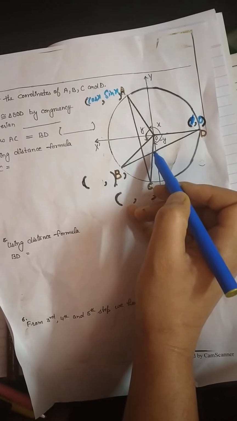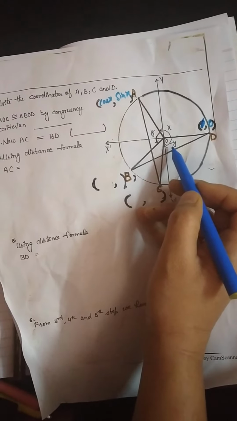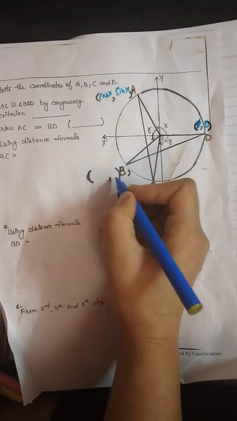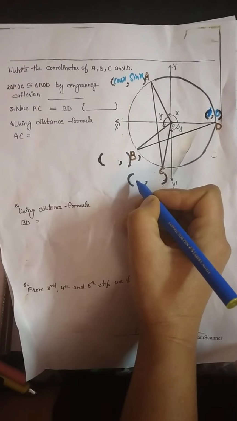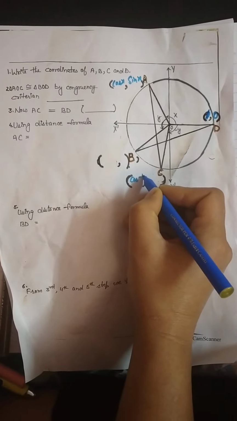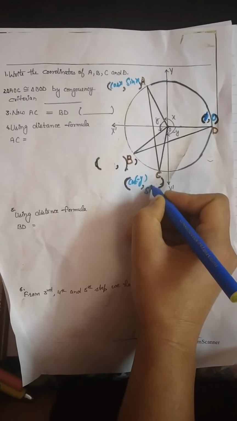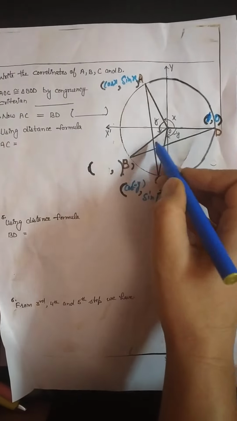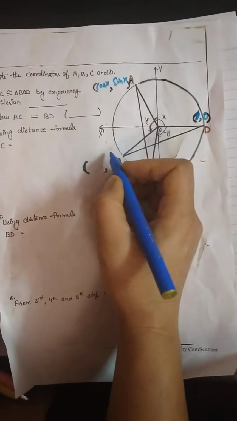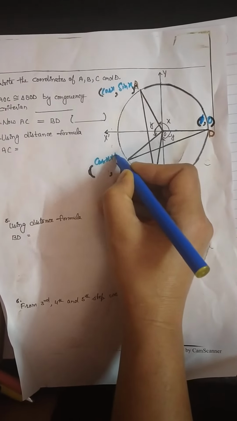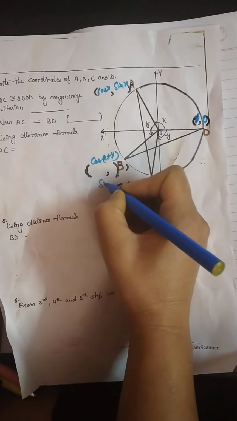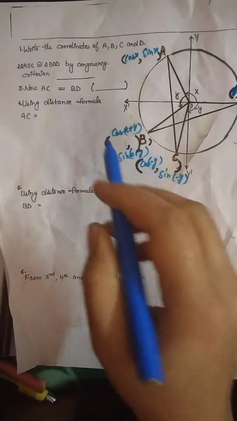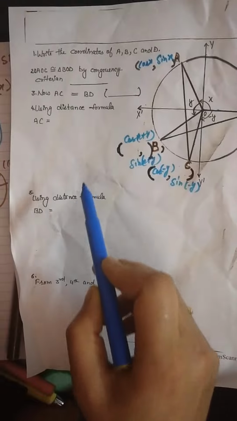I purposely didn't give you this full angle so that you're left with one option only, using this angle. So I supposed you'd write the coordinates of C as cos of minus y and sine of minus y. And for this the clear-cut angle was x plus y. Then I thought you'd write cos of x plus y and sine of x plus y. Then what was the plan further? That you'll do this, which you all have done.